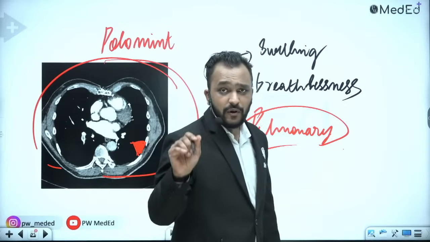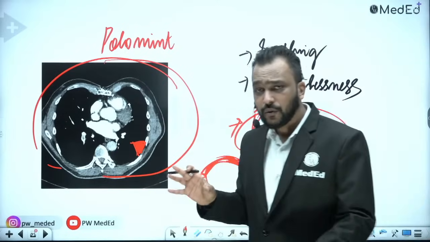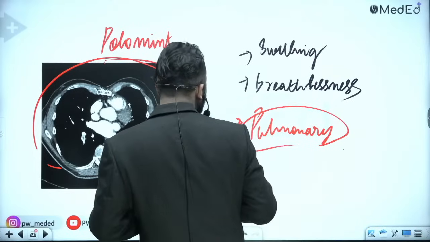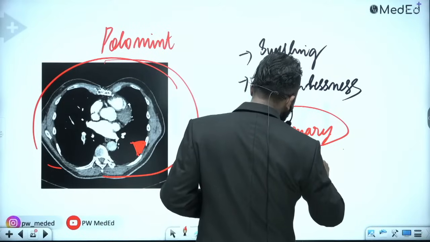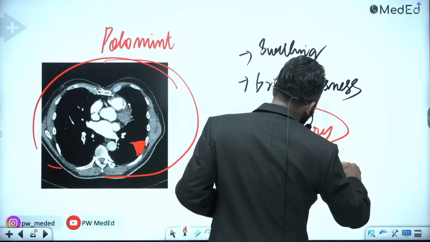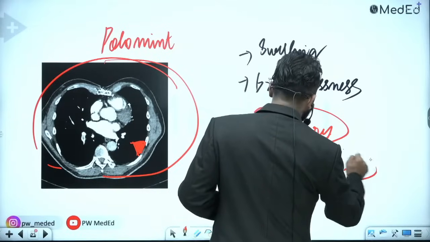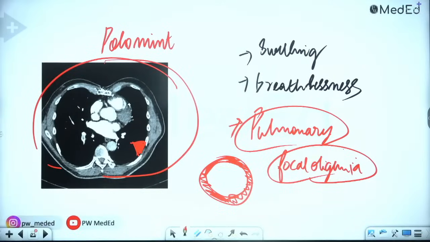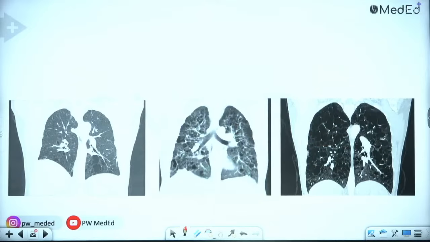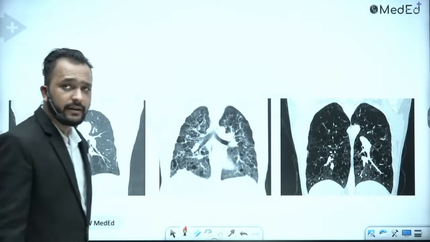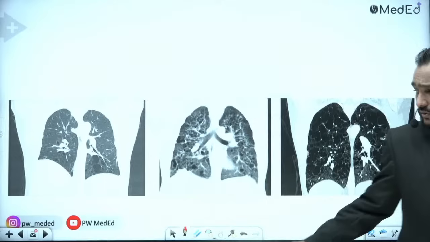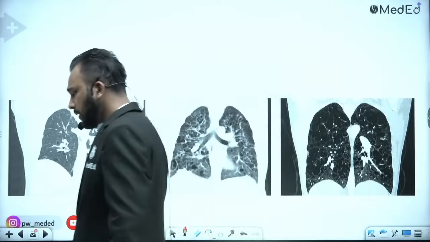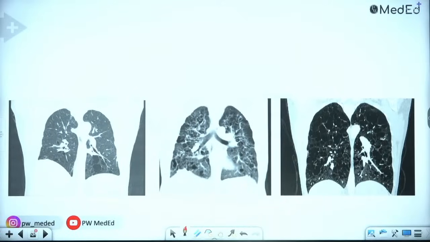Because of the thrombus, part of the lung will be less perfused, and that less perfused part will appear as an area of focal oligemia. This focal oligemia is known as Westermarck sign. So just remember these important signs in pulmonary thromboembolism. Now let me show you a few cystic lung diseases and the questions that you can get from them with the related history.